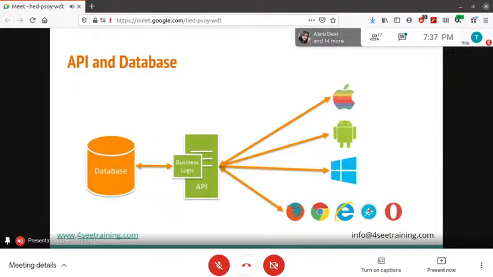So in database, this information is stored. Database carries this information, stores it itself, and whenever required, we can fetch this information from the database via queries. There are some queries via which we can insert, update, and fetch data from the database. So this is the API and database.